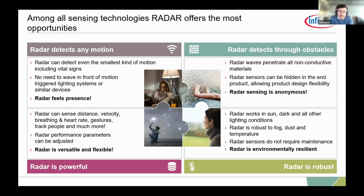So the same data can be analyzed differently to understand distance, velocity, breathing rates, heart rate. So you can use the same data set to extrapolate different values and get even more out of it. It's very robust. That's one of the unique features I see in this specific use case, because we are not so much limited by sun, time, daytime, nighttime, fog or dust. All of those do not influence our data too much. So that's a big advantage of radar in general.